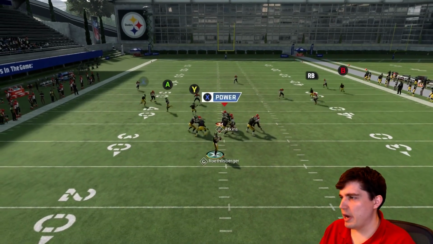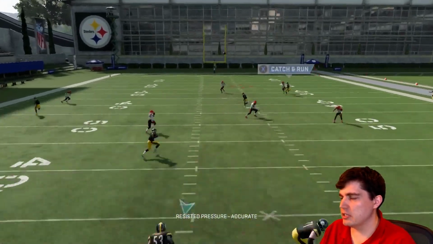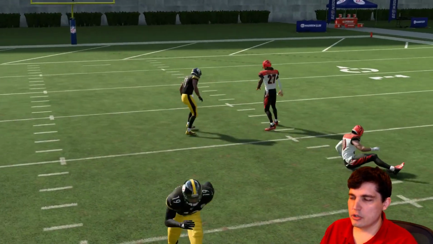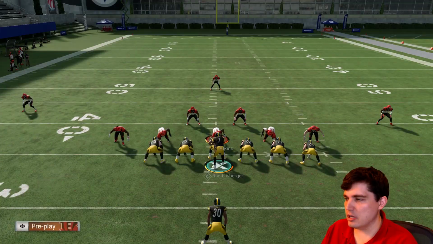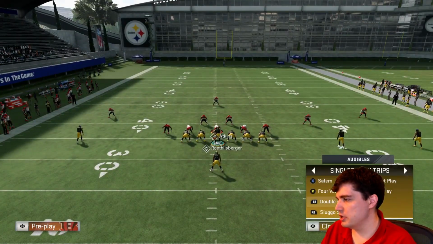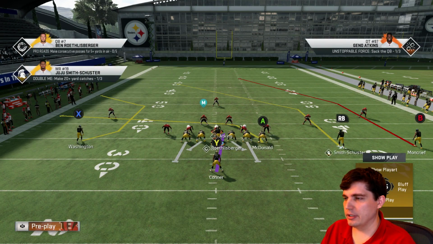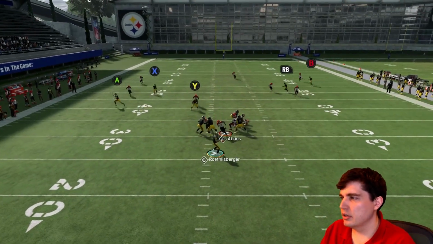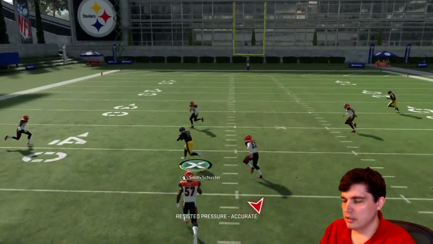If you just run a stock drag and then the post route, because it's too deep here against cover three, you're gonna get shut down. So your best shot is to throw it to the underneath guy. If you want to get a little ballsy, right here to Smith-Schuster. You just gotta watch for user lurks, because the user will be lurking that Smith-Schuster route after A goes there. But yeah, generally, that's it.